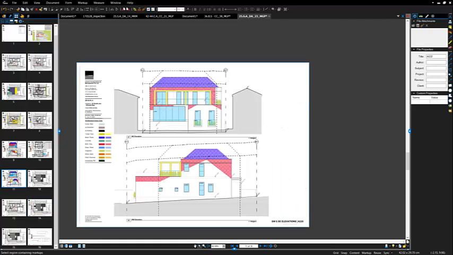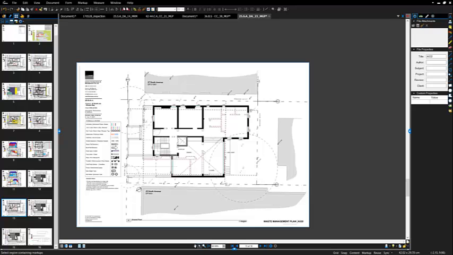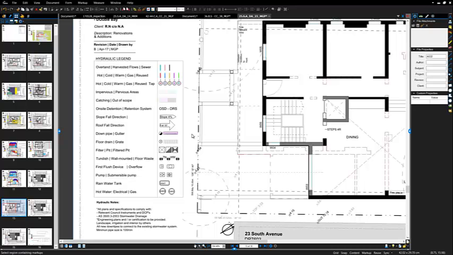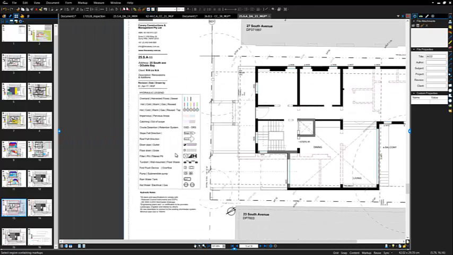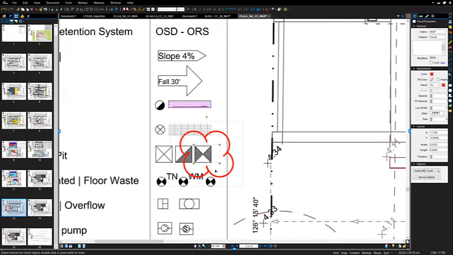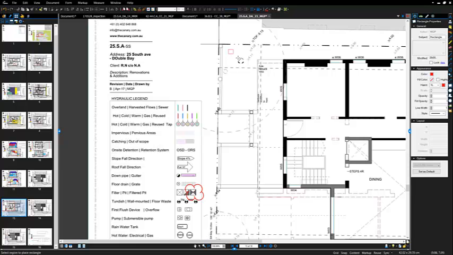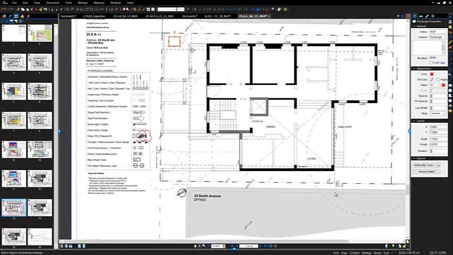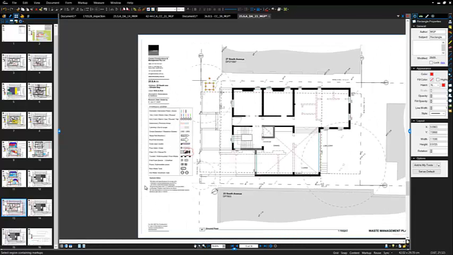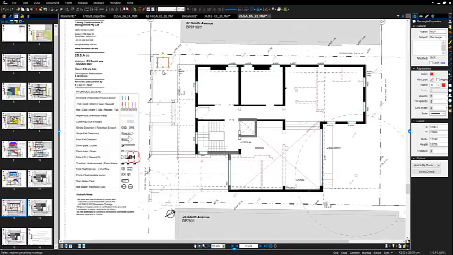we need to do the waste management and water management. So this is the waste management. So here are the icons, but the only thing we need to do is to create a filtered pit, one of these. We create one in here, and we put the down pipes. We just create new down pipes. I mean, I'm mixing waste management and water management because this should show in both. Down pipe should show in both.